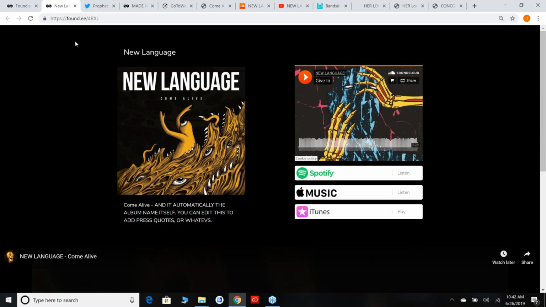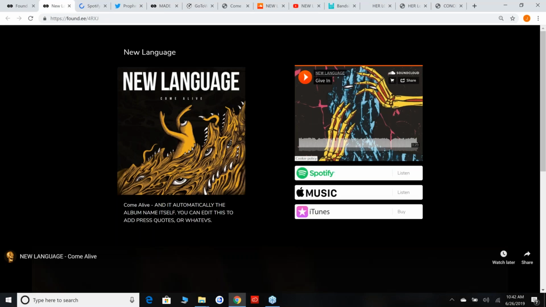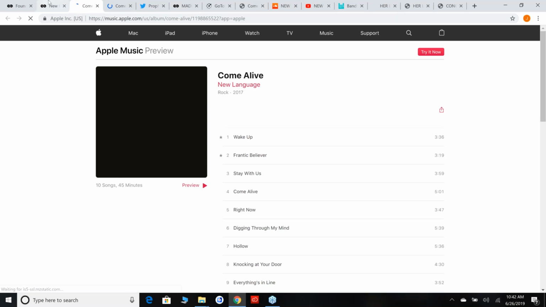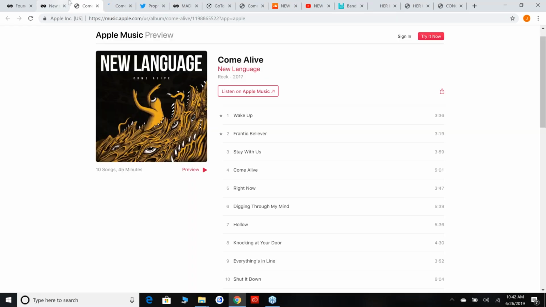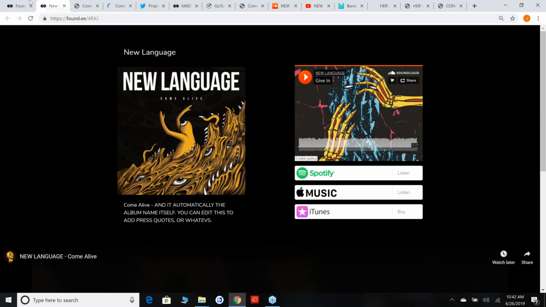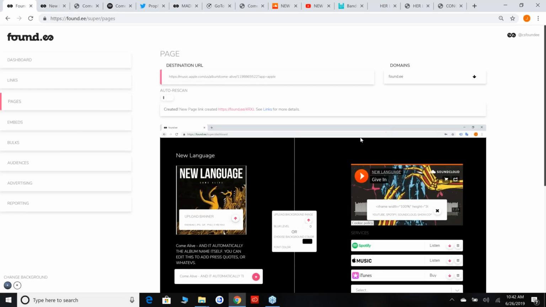The other really cool thing about this is those pixels that I just showed you. By me clicking and coming to this page, I just fired all three of those pixels and all three of those cookies downloaded on my computer. If I continue to click into something, let's say I click Spotify in this case, and let's say I click Apple Music in this case, well, our data management platform at this point is beginning to pick up on our behavior and understand that perhaps we're interested in streaming music.